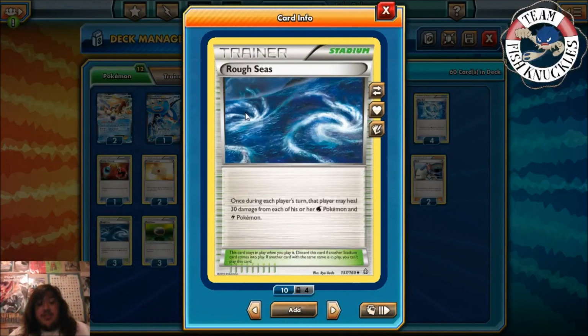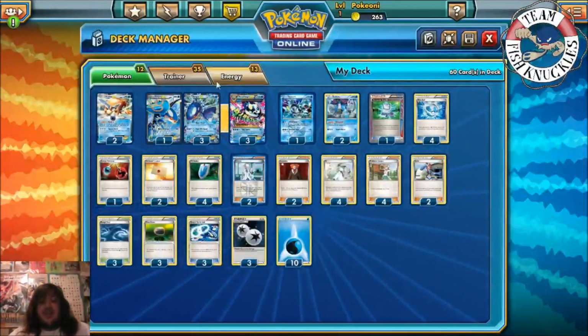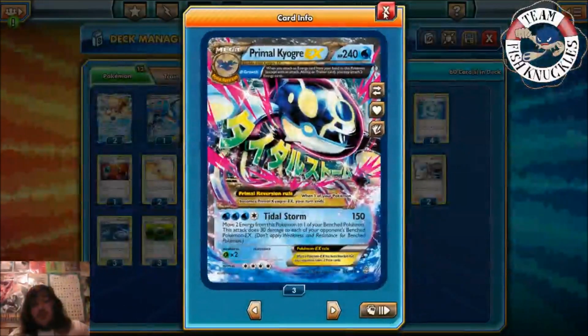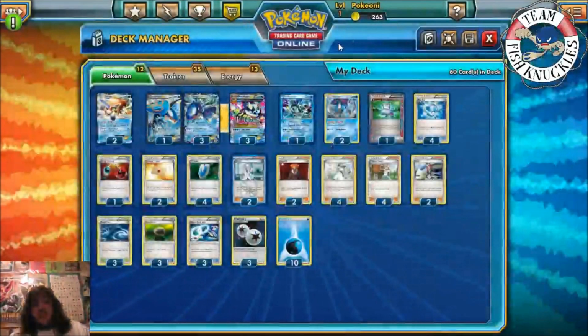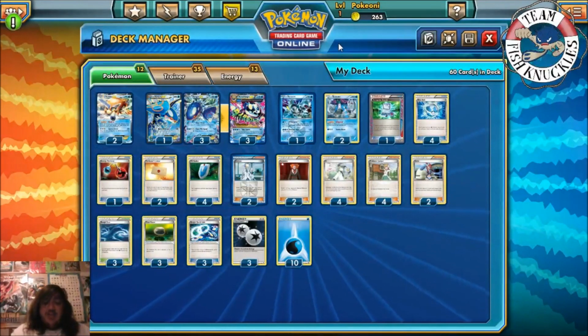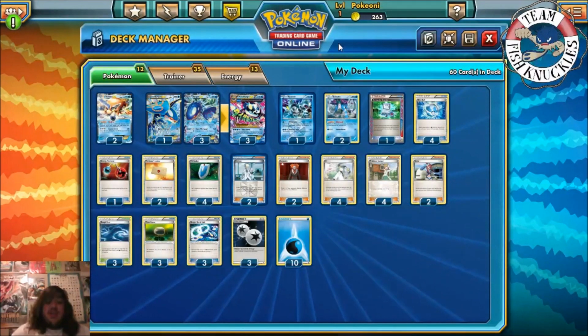Once during each player's turn, that player may heal 30 damage from each of his or her water Pokemon, which is really sick. So let's say you attack with a Primal Kyogre, and you move 2 water to another Primal Kyogre, you can just rush in, retreat to the new one, heal off the bench, and then double attach and attack with that one, move the 2 water to the bench one, and then when they smack the active, you can rush and retreat, double heal again.